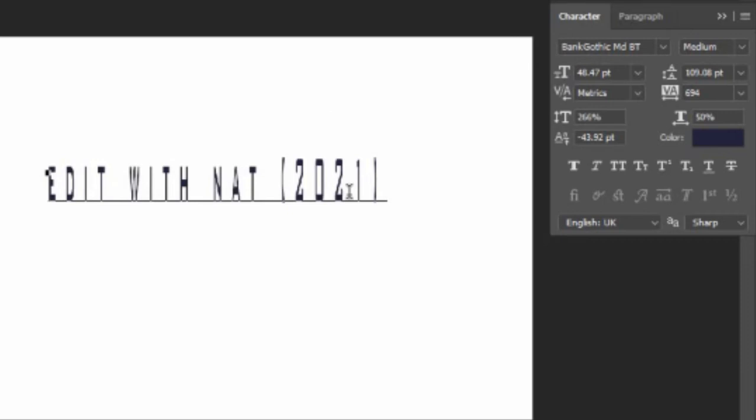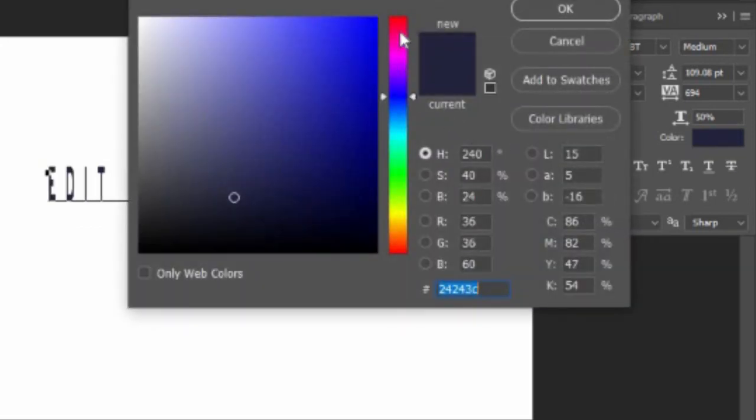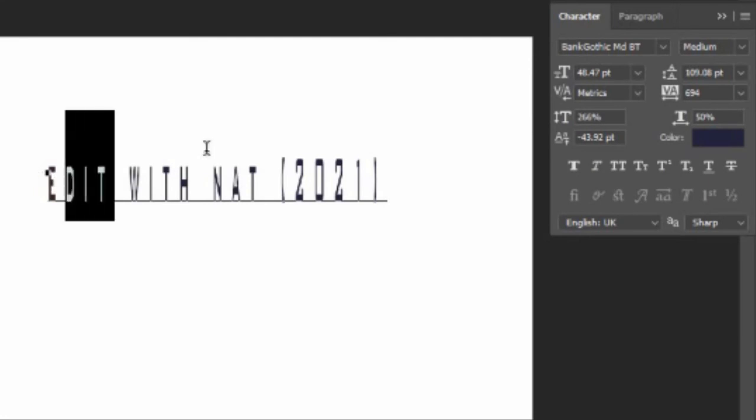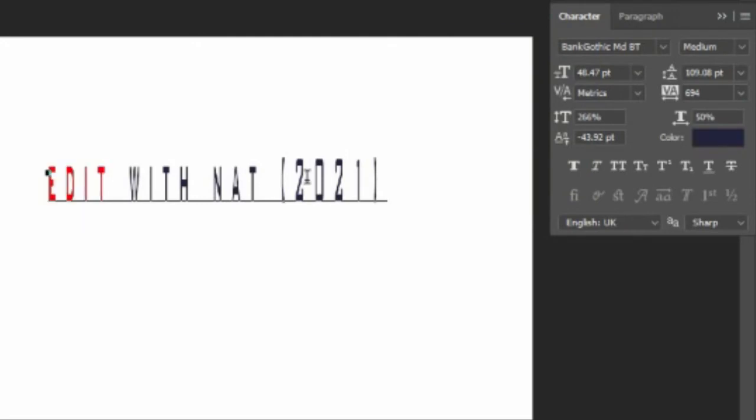Let me change the color of this word, edit, so that you can see the difference clearly while changing the tracking value. Let's change its color to red. Make sure the word is selected and change its color. Now the color is changed.